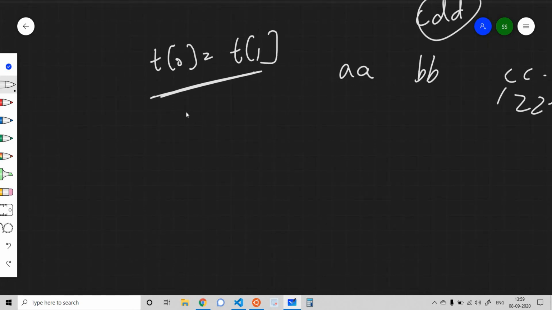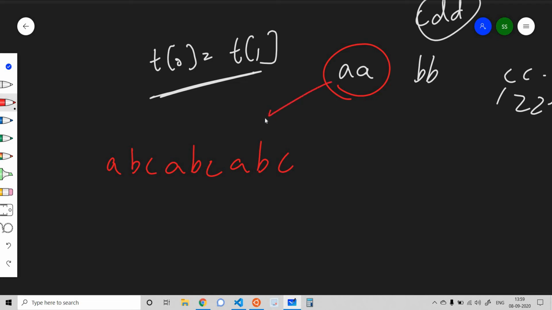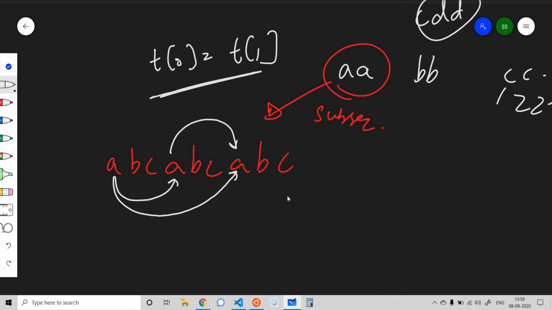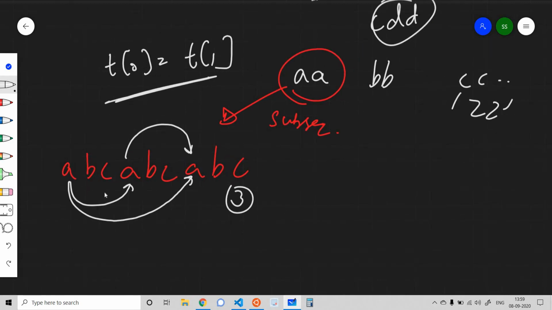In this case, if you observe, suppose we have a given string ABC, ABC, ABC, and we want to find out the maximum number of times double A is occurring in this string as a subsequence. Then those would be this 1, 2, and 3. There are only 3 cases, and there were 3 A's in it.